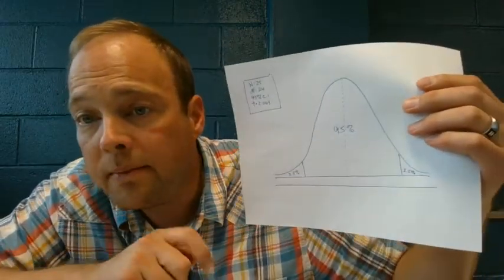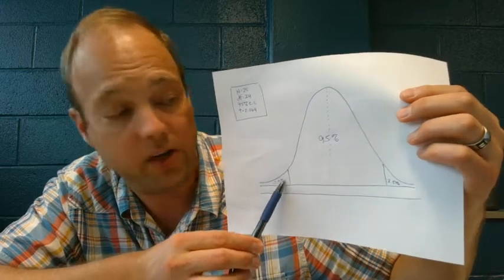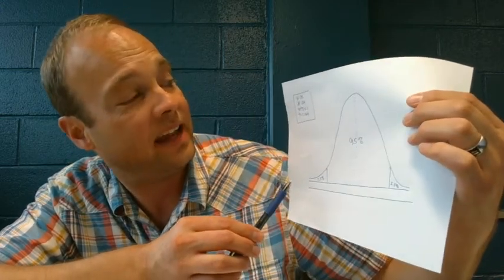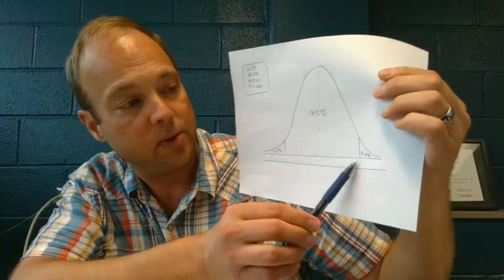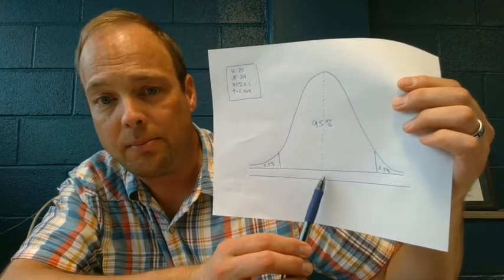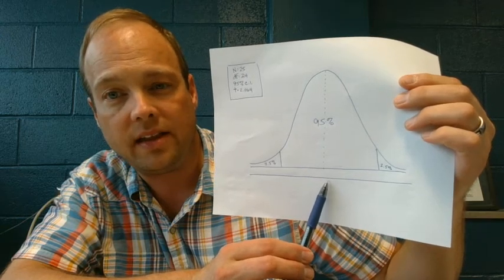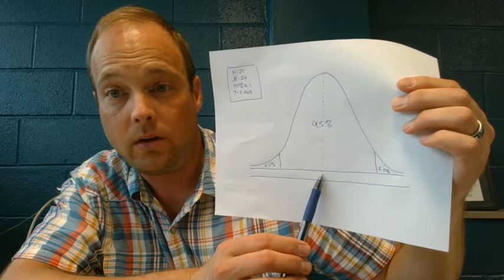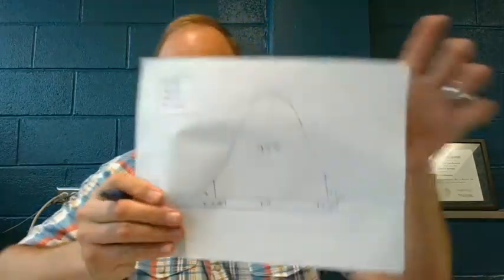Now, the first thing I'm going to do is draw one line under the abscissa, and I'm going to put a t-value here. Hopefully you know which t-value that will be. It will be negative 2.064 because that came from the table. I'm going to put the other t-value here, t of 2.064, positive 2.064. And I'm also going to put a t-value in the middle. What t-value do you think I'm going to put in the middle? If you're thinking 0, you are right on the money, a t of 0. So that's what I'm going to add here. T equals negative 2.064 on the left, t equals positive 2.064 on the right, and t equals 0 in the middle.